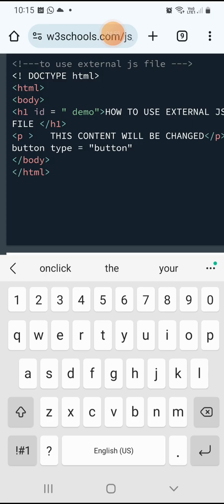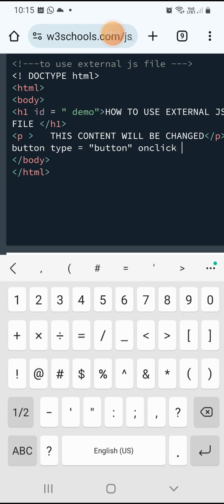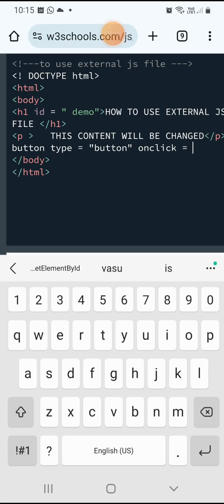First, we need to create a structure. One button, type is equal to button, onclick. So the event is the onclick event. I told you many times, in any programming, especially in JavaScript, when buttons are created, whenever we click on that button, one event will be run. So here the action is onclick. That moment, what event is to be run?